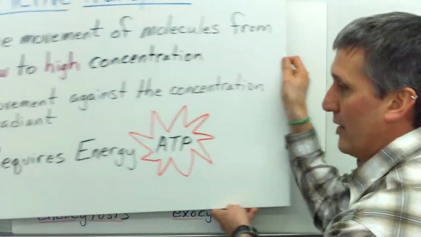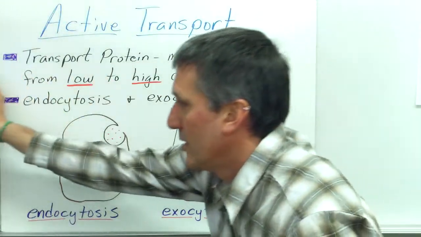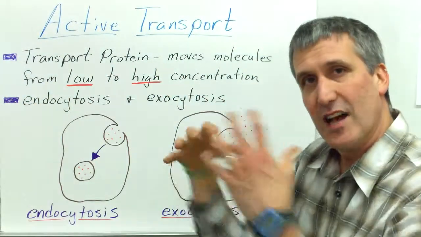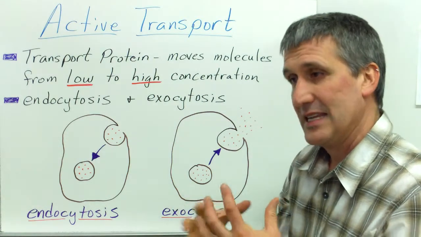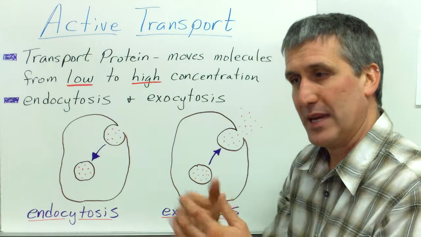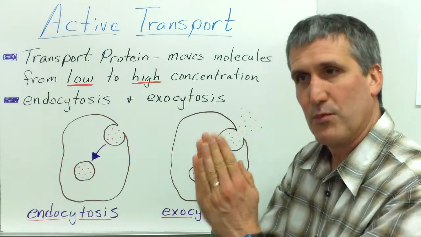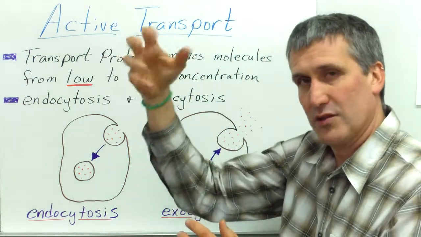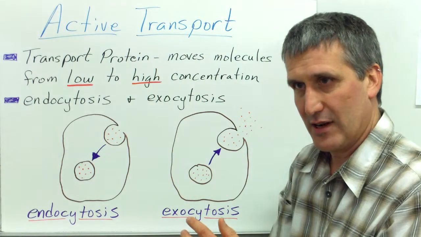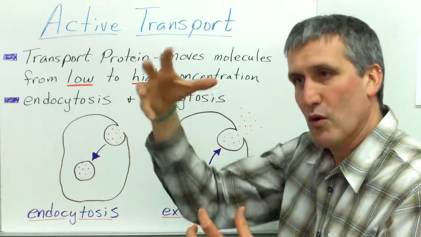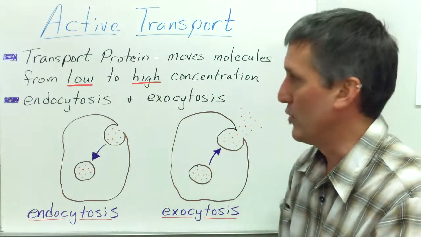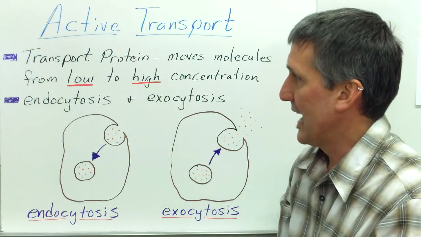So let's look at a quick example here. So cells, they have this cell membrane and embedded in that cell membrane are transport proteins. And the cell can actually use ATP to have this transport protein move molecules against the concentration gradient. So you can't use just the random movement of molecules. You have to physically pump or move the molecules across the membrane, which requires ATP.